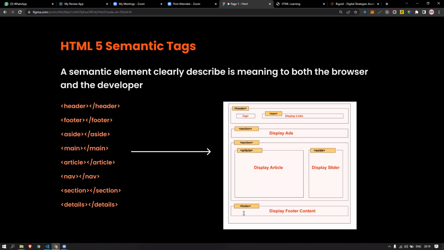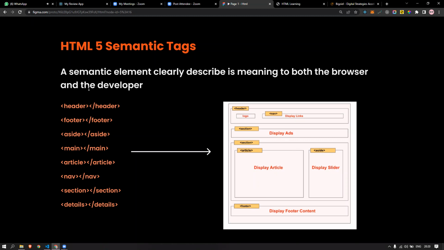At last they have the footer section. This is a small piece of their website. Everything is a section in a website. For the header we have the header tag, so we know this is the header, and inside the header they have a navigation, nav. When we come down, we have some section tags. They display the ads in one, articles and sliders in another, and at the bottom they use the footer. This is how every website looks: it starts with a header and ends with a footer, and inside that we have a lot of sections. Everything is a section here.